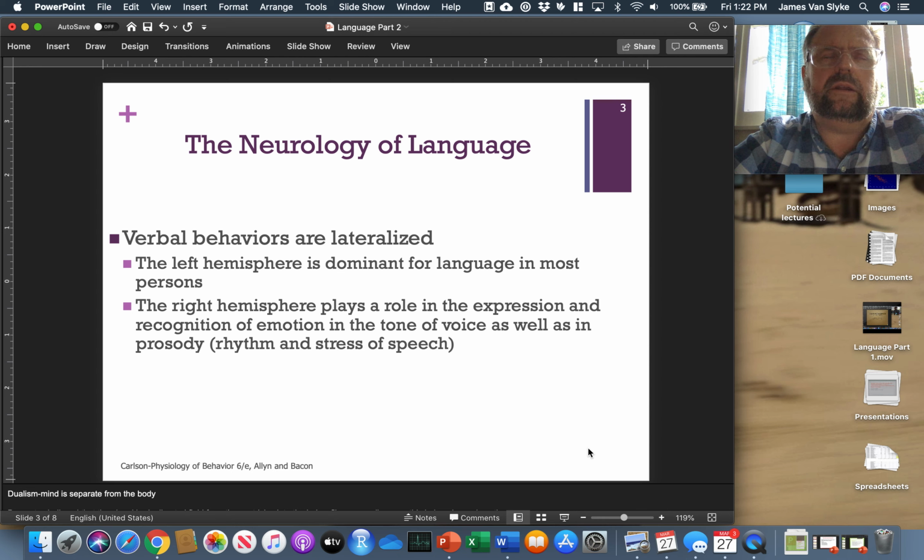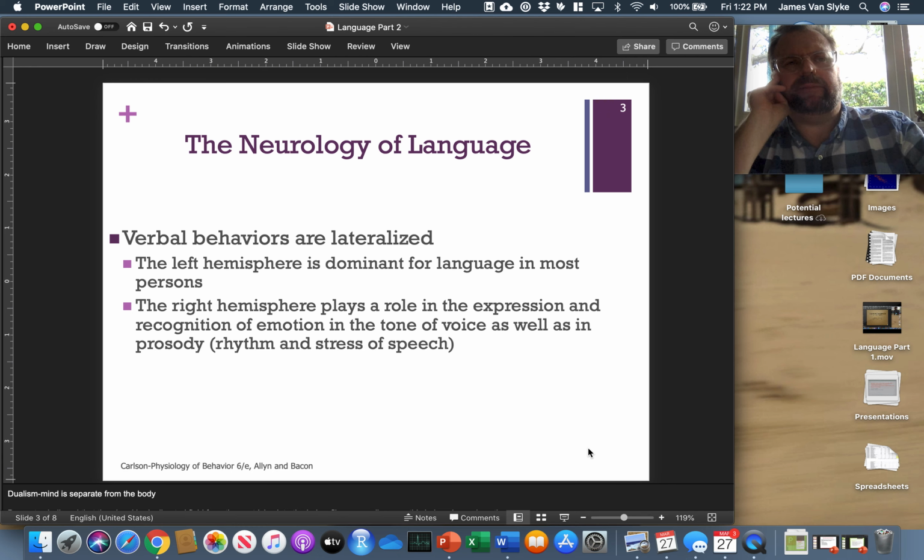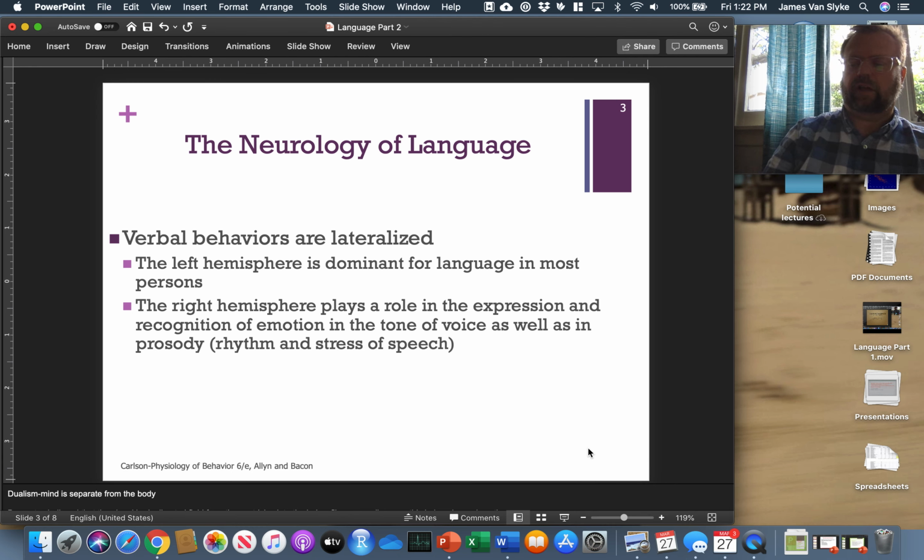Now, that doesn't mean it's fixed there; it's more the case, probably, that language naturally moves to the left side for a variety of reasons. There are persons who are born with only one hemisphere of the brain, and even with that particular problem, they can still learn language. Even if you were born with only a right hemisphere, there are cases of people who are still able to learn language without their left hemisphere. So it doesn't look like it is specified in that particular hemisphere, but it does tend to go there, or that tends to be one of the places where it overall develops.